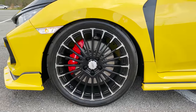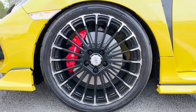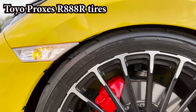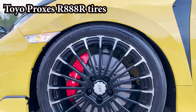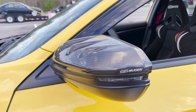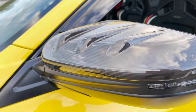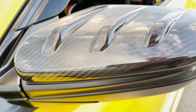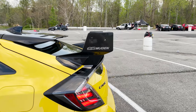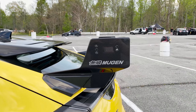They look insanely cool. And I opted with the R888R, just because I don't drive the car as much anyway. Very nice. Mirror cap covers. Mirror cap covers. The visors. The visors are Mugen visors. Coming to the back, that spoiler, unmistakably Mugen. Exactly. That spoiler is a piece of work.